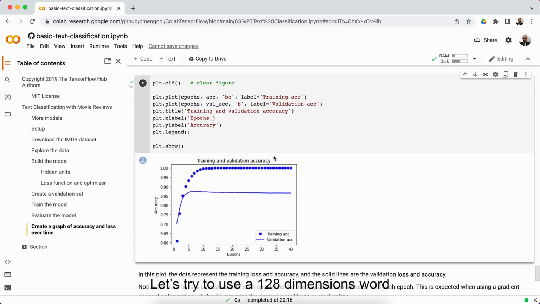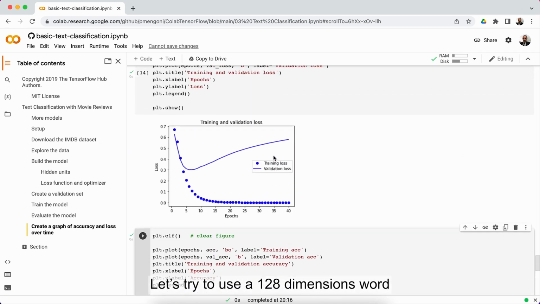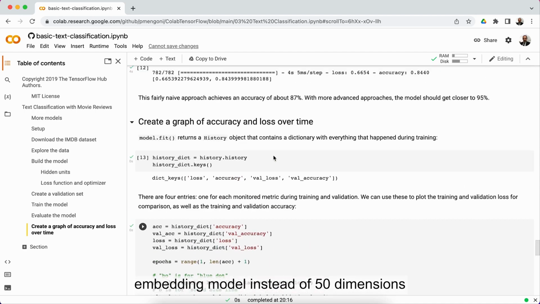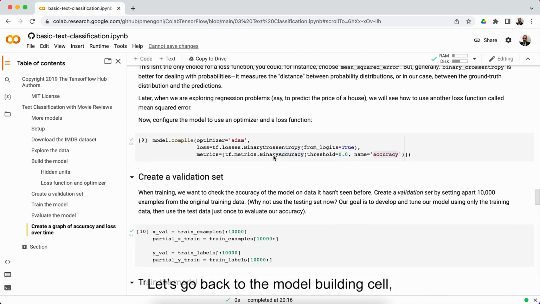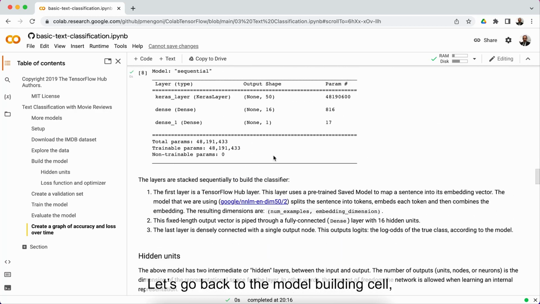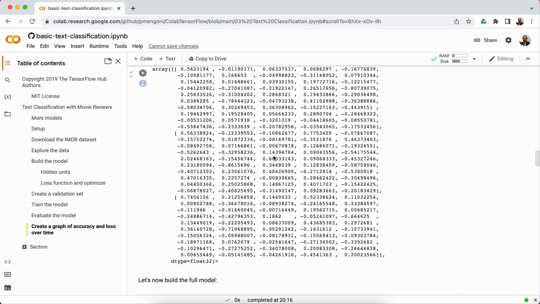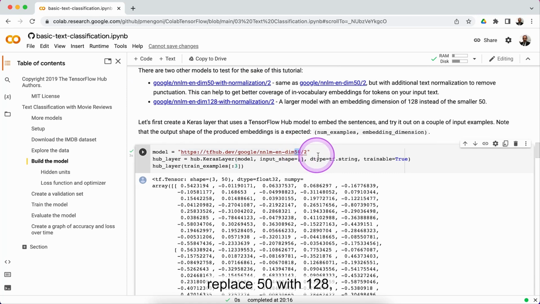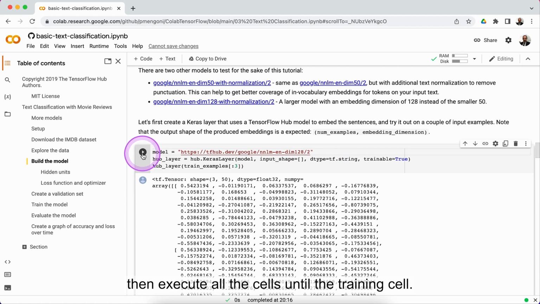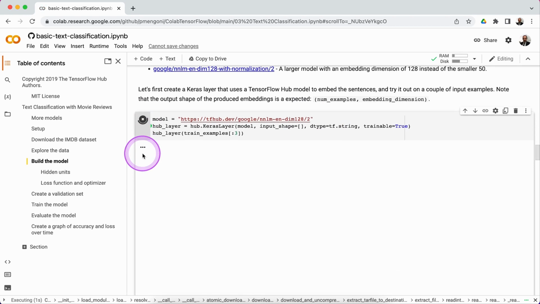Let's try to use a 128 dimensions word embedding model instead of the 50 dimensions to see what happens. Let's go back to the model building cell. Replace 50 with 128. Then execute the cells until the training cell.